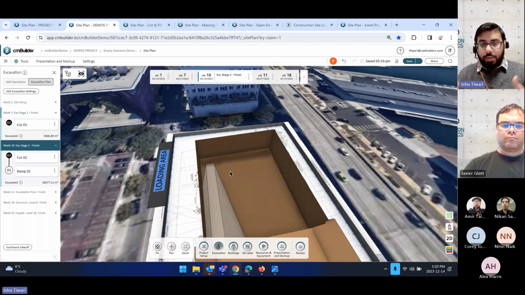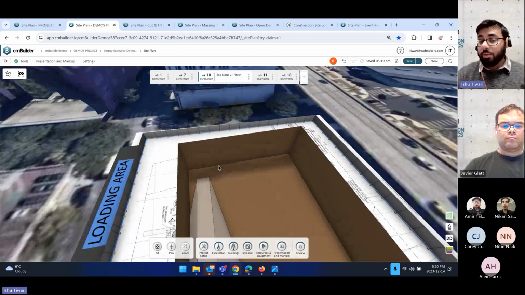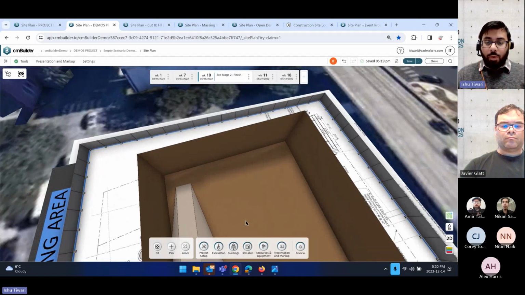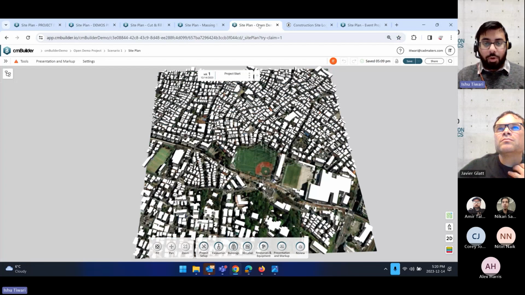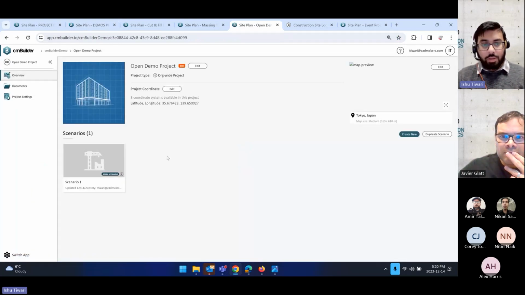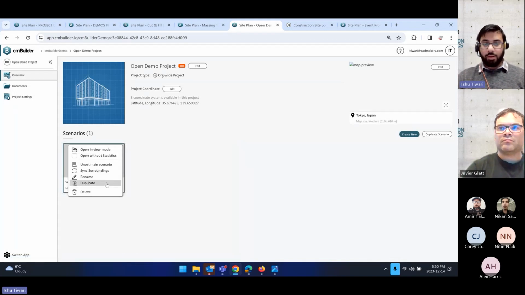Of course, as you're working in these excavation sequences, you will be working different geotechnical options. So you can plan and work through different ways of planning the same project with the help of scenarios in the product. If I go back to the first project that I created over here, every single time you create a new project, there's a default scenario for you to work in, but you can always duplicate a scenario in here. You can create multiple different scenarios, and this is what I mean by option.